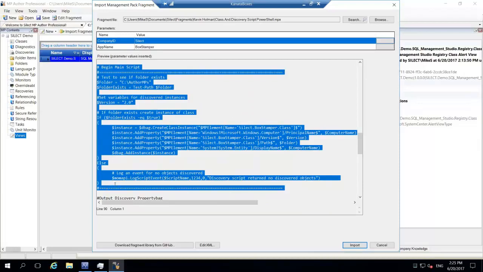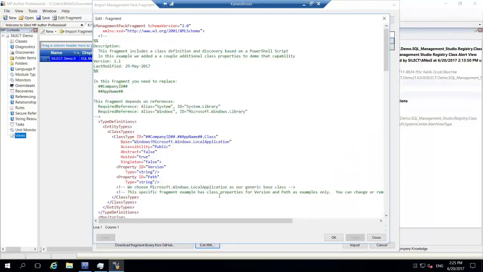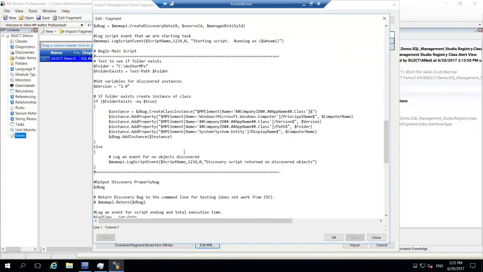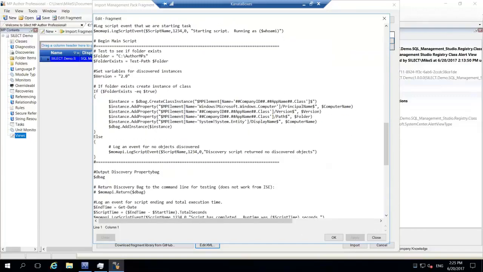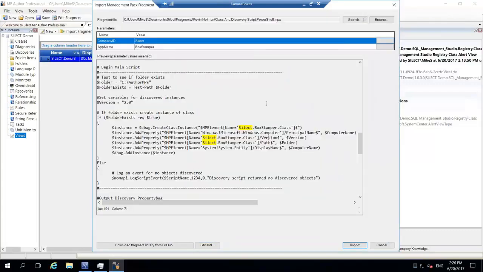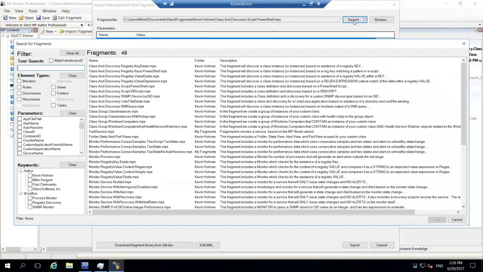But anything with a script, you're going to find a big chunk in the middle that you need to replace. And you can use the edit XML command and go in here and actually do your editing. I will just show that you can actually change things in here. We'll just change this from equal to not equal. We could save that. I have no intention of saving it. No, I don't want to save the edits. So there's that.